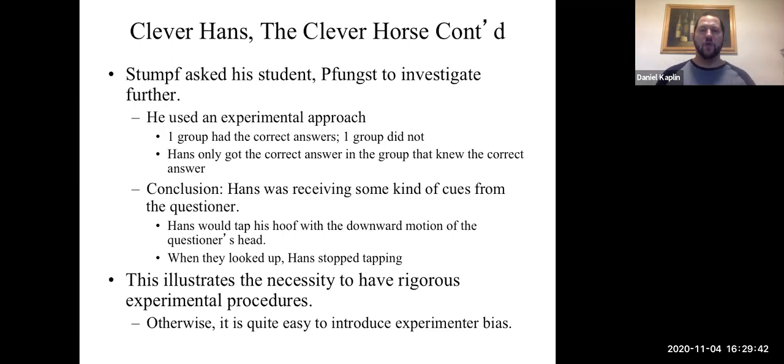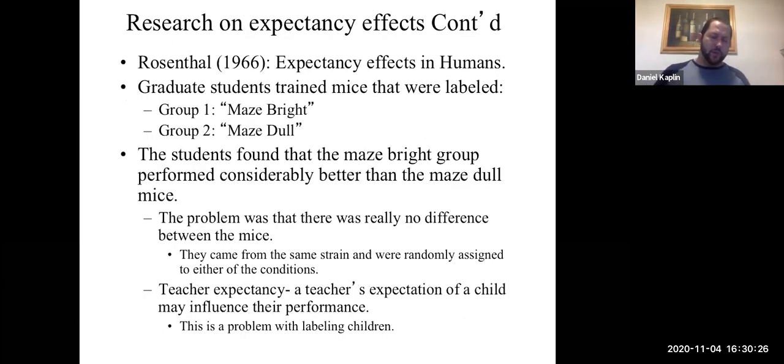So what was happening? There was unconscious body language that the questioner was giving. What Pfungst found was that people would look up in the audience when Hans was supposed to stop. And Hans, the horse, read the cues and stopped tapping. So if they didn't have the answer, they couldn't do that. What that tells you is that sometimes the audience, sometimes the experimenter, could give off cues that could skew the results. So that's one thing on an unconscious level. That would be the examiner metaphorically treating the people differently, or how that could work.